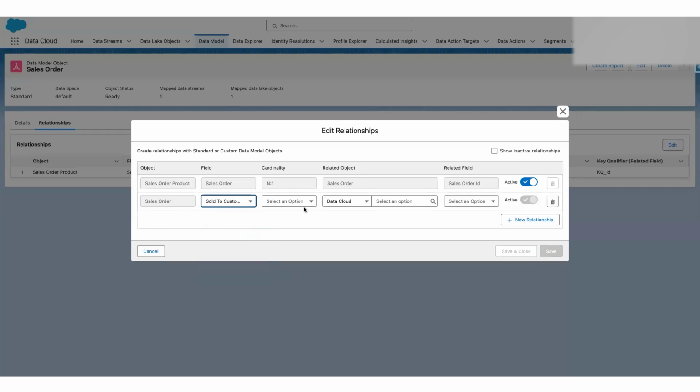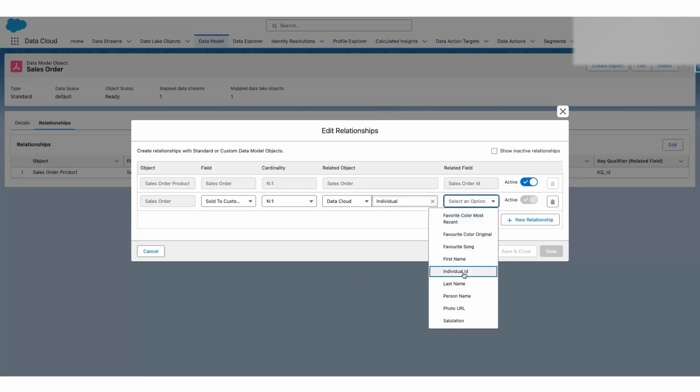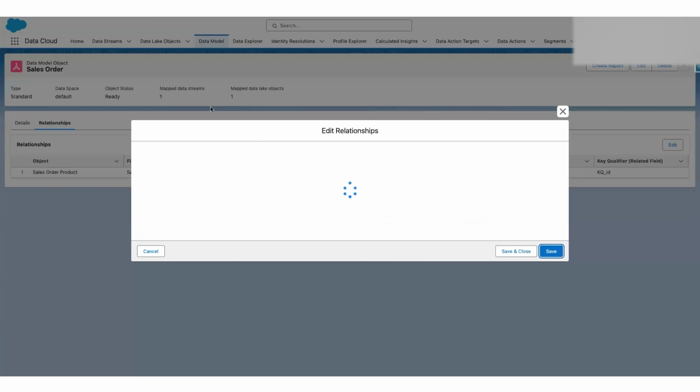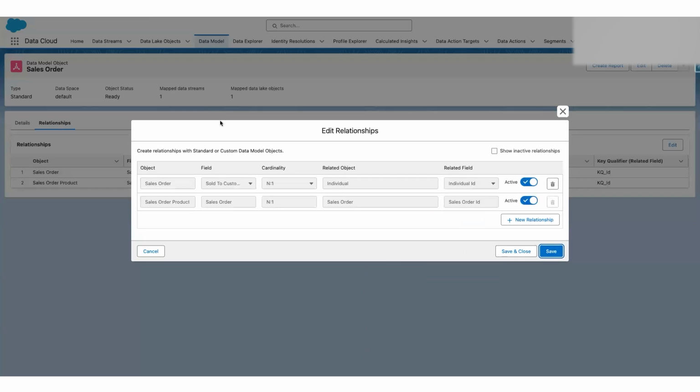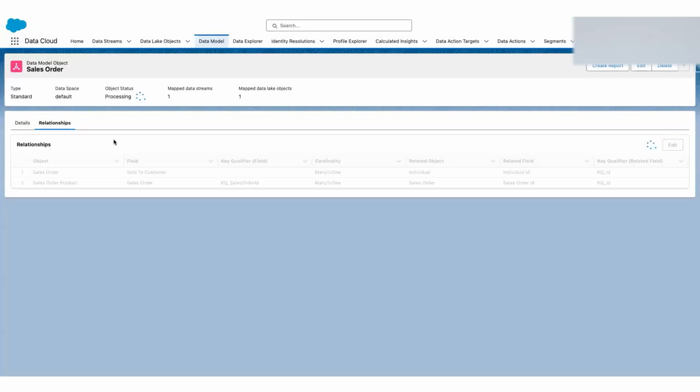So we select sales order sold to customer, N to one relationship with individual using an individual ID. This is a relationship which I have to check every time in the trainings, but also during live projects, and make sure it's there. If not, relate the sales order with the customer using the relationships in here.